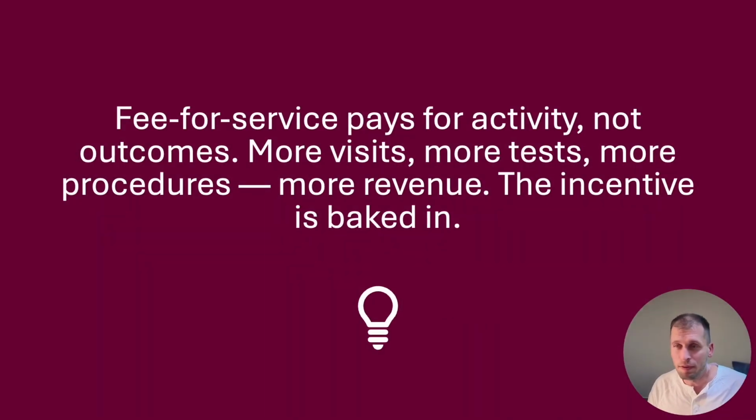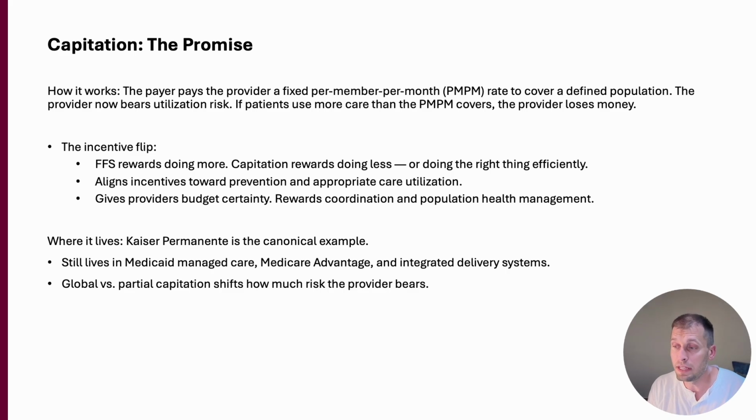So bottom line, fee-for-service pays for activity, not outcomes. So more visits, more tests, more procedures, all these will directly translate to more revenue. That's the incentive, right? But is the patient any healthier at the end? Maybe, maybe not. And so that's where the system is trying to move towards, connecting health outcomes to what is being paid for. So this brings in the idea of capitation.